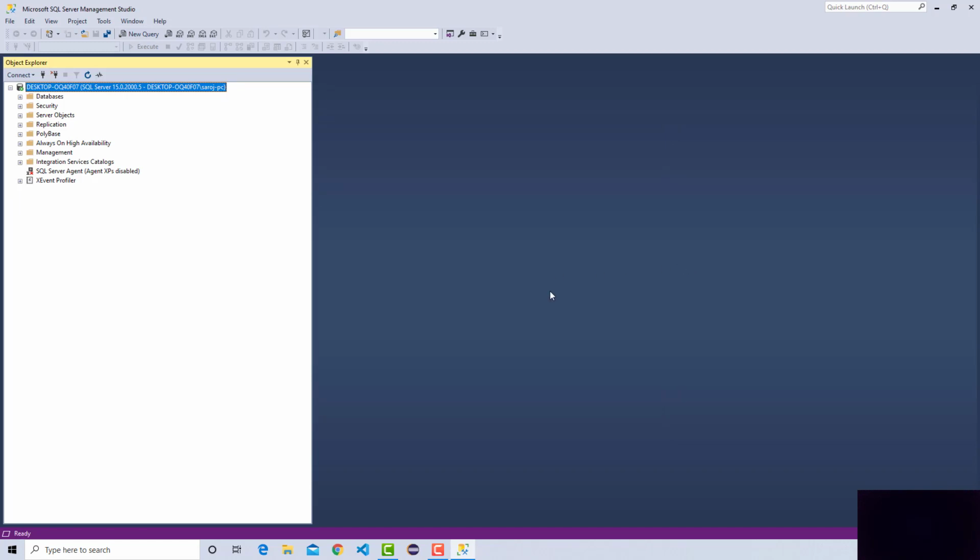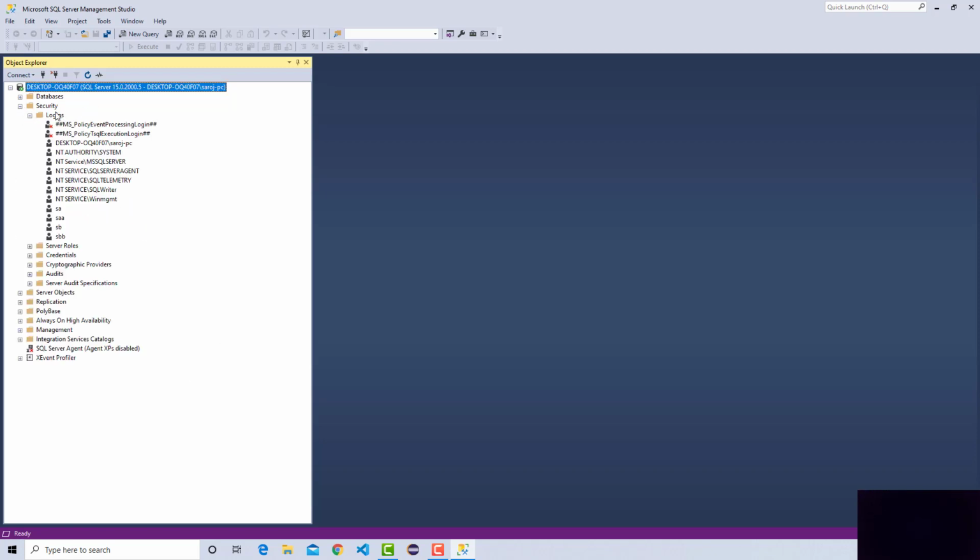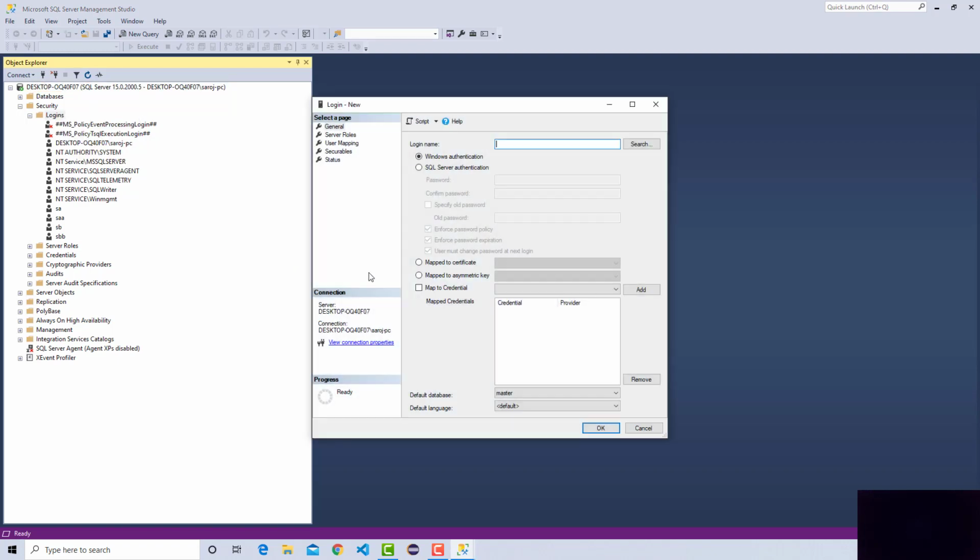Okay, once that is done, now you have to create a new user. That user should be able to log in to the SQL Server using his username and password. Let's go ahead and create a new user. Go into the Security tab, then here go to Login, and we're going to create a new login. Let's give this user a name. I'm going to call it SC, and this is going to be SQL Server authentication. I'm going to give a password of password123.